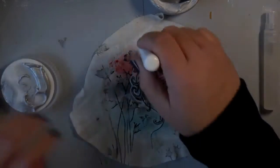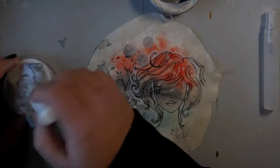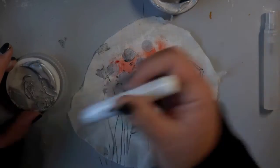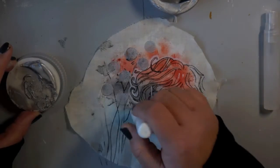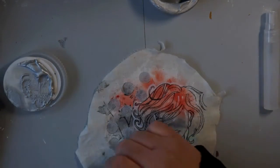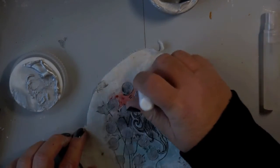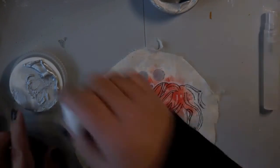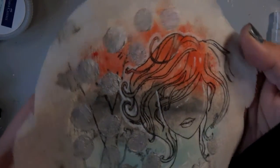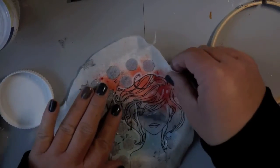Now I'm going to bring in some texture. I'm using the Faber-Castell dauber and pulling some of that Texture Luxe in Silver, just creating some polka dots around my surface — daubing it down gives you a really cool circle. So easy to do. Great way to add texture on your surfaces and I love the look of the Texture Luxe. You can see up close all of that shimmer — it's just so pretty and it looks really good with these colors.